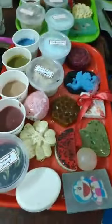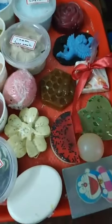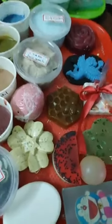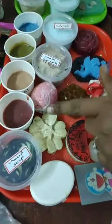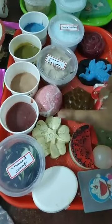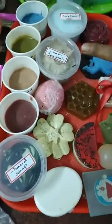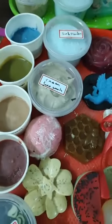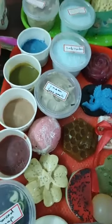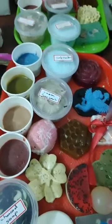How was the session today? Today's session is very nice, it's useful for me to learn many things here. I'm doing a lot of varieties of soap — cold process and melt and pour. This is a face cream soap, creamy face wash, chocolate creamy face wash. You have also used it, so how do you feel after using it? My skin is so silky and soft, and it's very nice to apply.